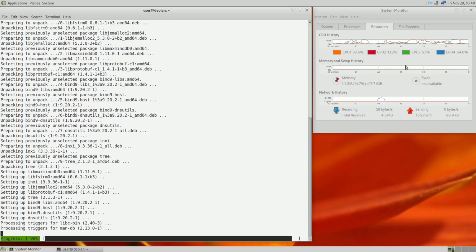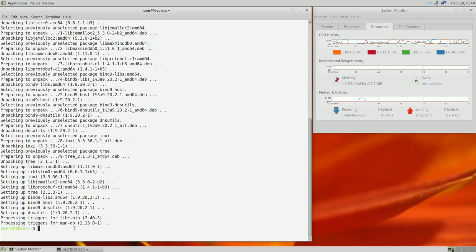Keep an eye on the CPU and RAM. There will be some difference because of the installation, so it will consume a bit more right now. So it's installed. Now I'm going to install fastfetch. Sudo apt install, I forgot the L. Install, and let me install fastfetch.